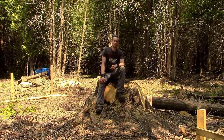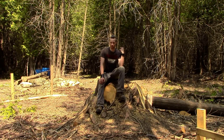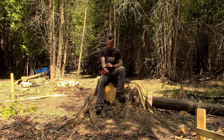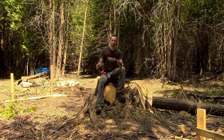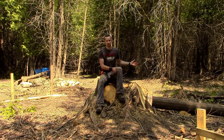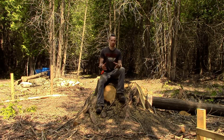Hello fellow Outsiders and welcome to today's episode. This is the third cabin update. Today and last week I was clearing more trees around the cabin site, and I'm happy to say that I've pretty much cleared everything now. I just have a few more trees to remove and some brush to get out of the way. It's important that the cabin site is clear so we have plenty of space to build, the cabin gets lots of sun, and we can get the tractor in to pull the foundation boulders into place.